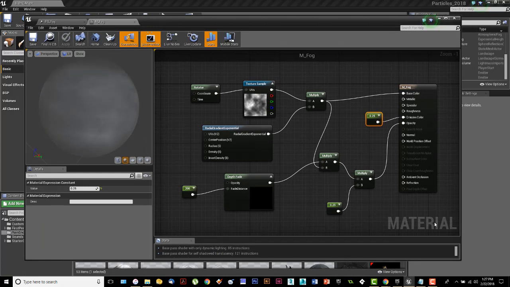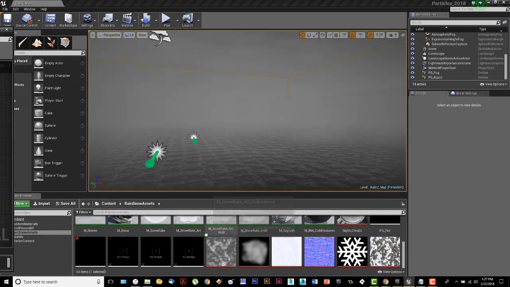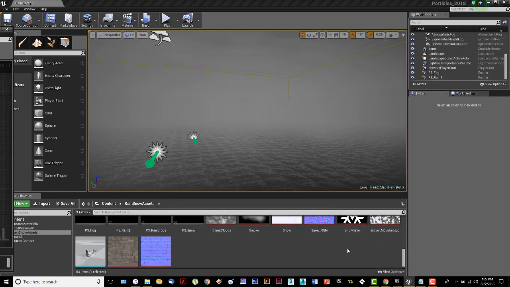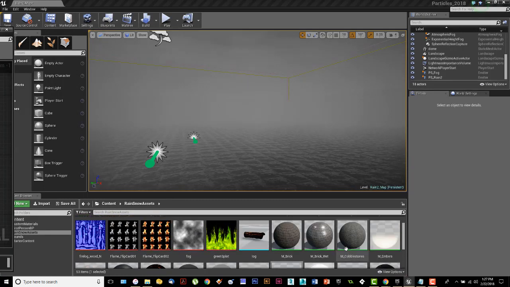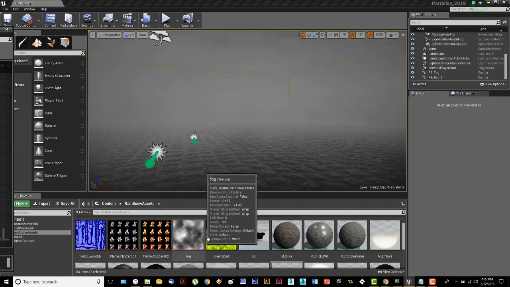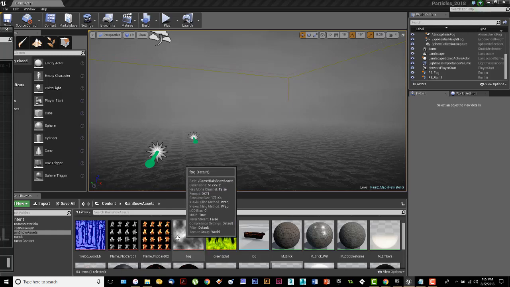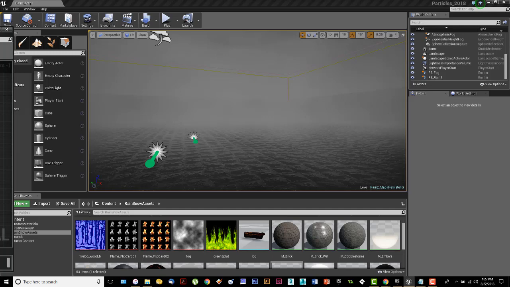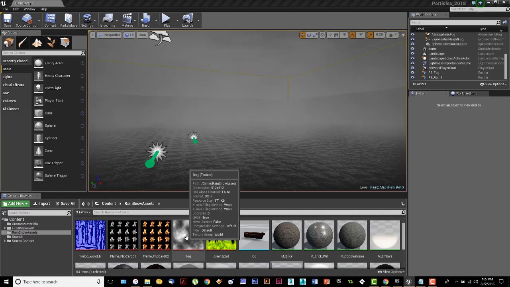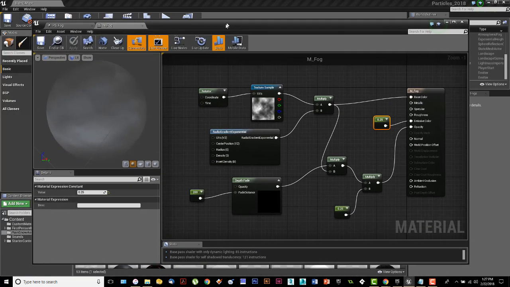There is a texture that you can download. I believe it was called, where did I put that? Fog. It was an image that was created in Photoshop. I rendered clouds in Photoshop, and I didn't really play with the filters much other than applying it a few times to try to get a decent amount of light and dark areas. What's going to happen is the dark areas are going to go invisible and the white areas are going to remain as fog. So that's why we have that set up down there like that.